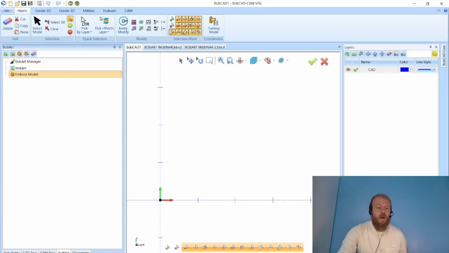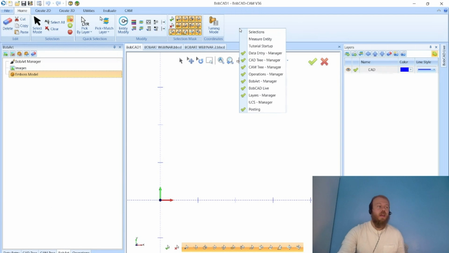If you can't find Bobart inside of your Bobcat software program, it may be hidden, it may have been closed out for whatever reason. You can always open and close these tabs by right-clicking at the top of your screen in Bobcat and opening or closing any of these tabs here.